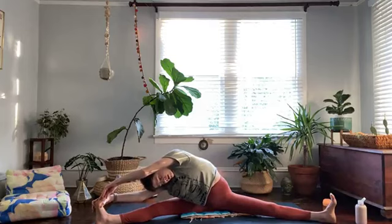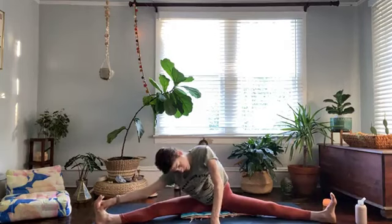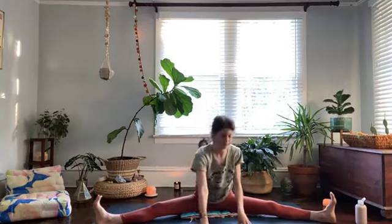Intentionally just breathe big into the right lung. All those side bends will benefit us right now. And we'll come back through the center.